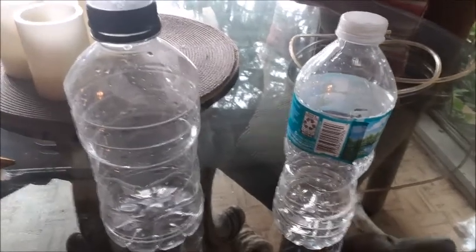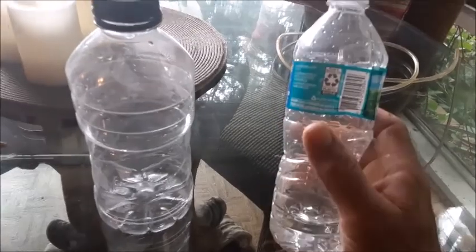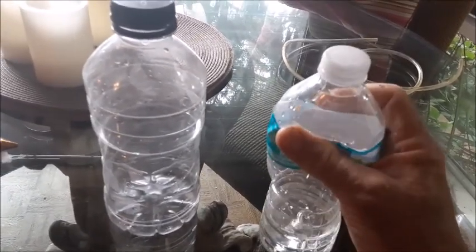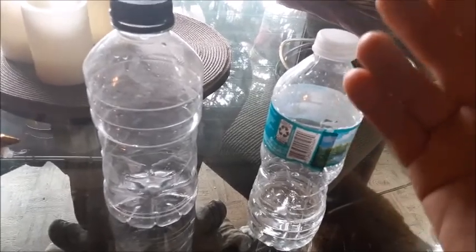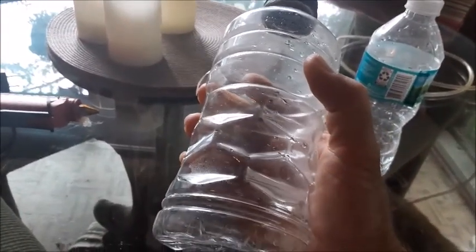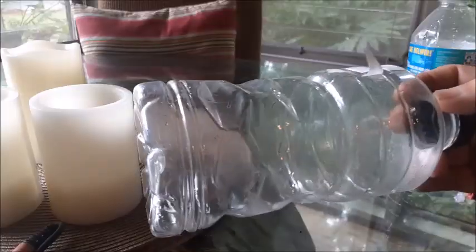Let's get back to our video. The first assumption if you're going to make one of these is you have to have a tank with solid walls. In one of these videos they try to make one out of a drinking bottle, and if it's got flexible sides, this will never work because as the water comes out, it'll just collapse the bottle rather than create a vacuum to keep returning new water. In the videos they use steel drums which have no flex. We've chosen this very hard-sided plastic bottle — you can see this bottle is very firm-sided.